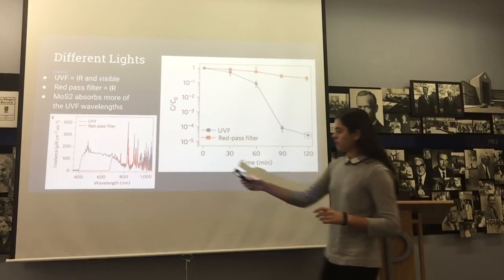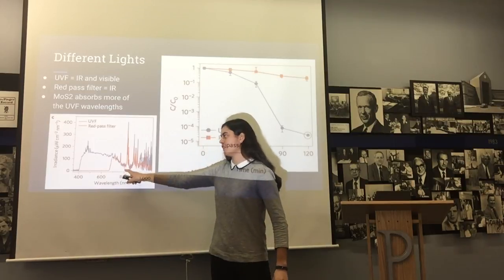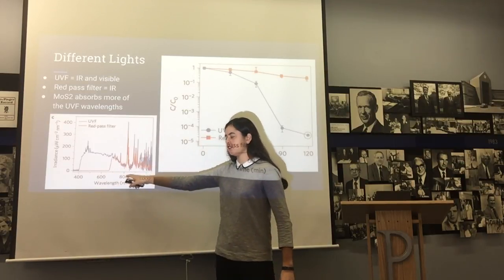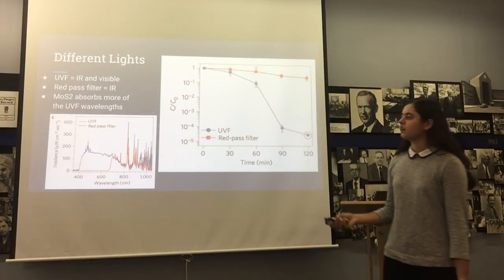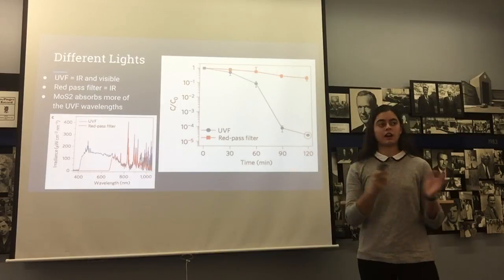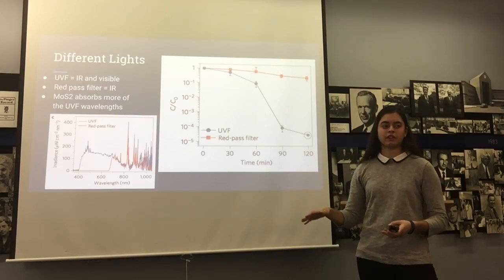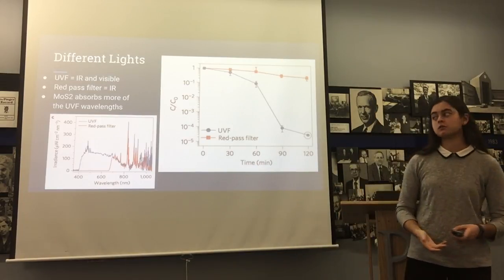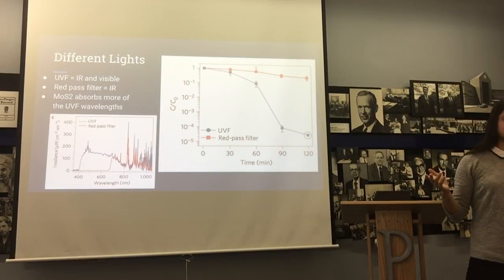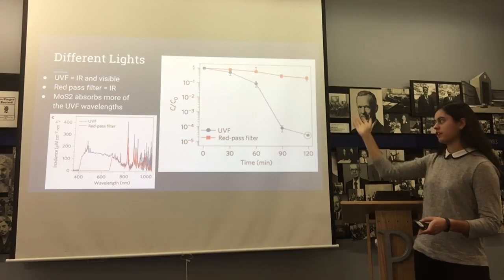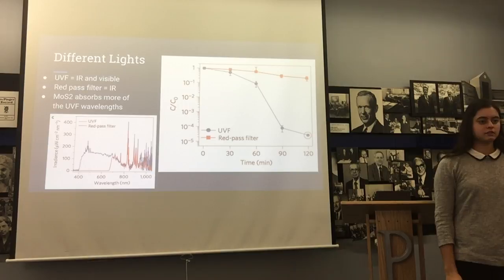So, from this graph, you can see that the infrared light wasn't absorbed until about its wavelength started, around 700, 800. But that means none of the visible light was affected, or absorbed, or used. The UVF, on the other hand, was the combination of visible light and infrared light, and because of this, a lot was absorbed in the lower wavelength ranges, and a lot of that energy was able to be used. And then from the graph on the right, you can see the disinfection results from just using the infrared, very little, and then the infrared and visible light achieved total disinfection in 2 hours.